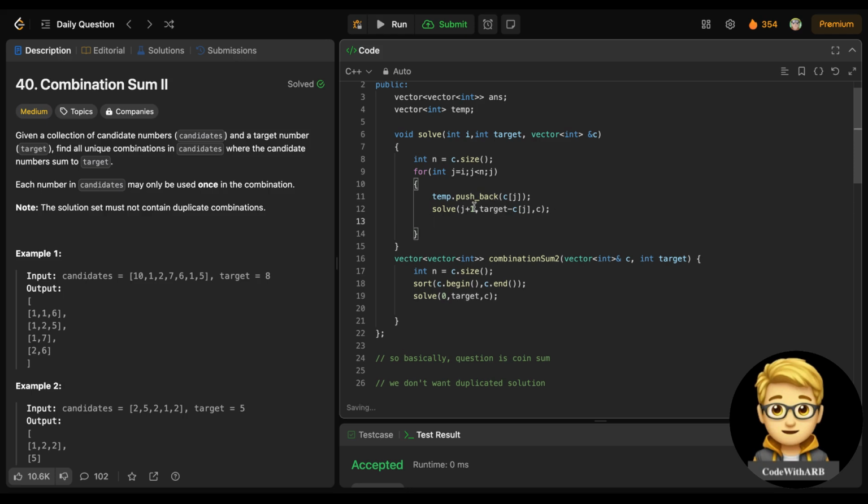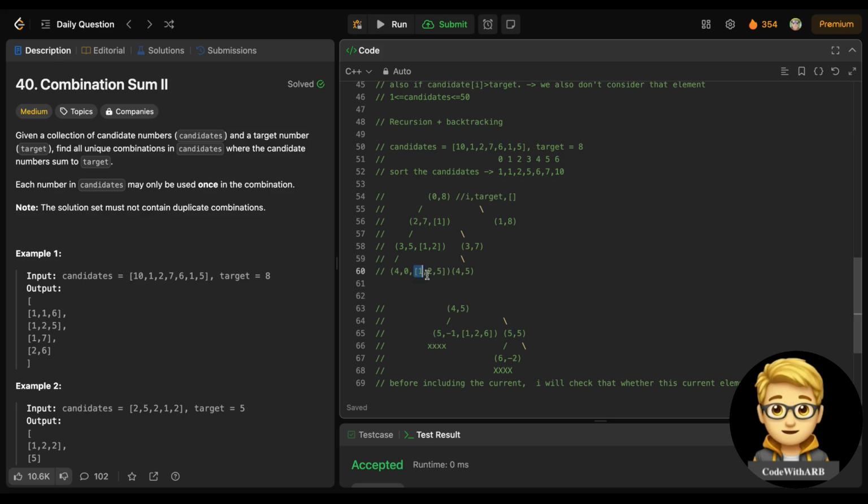The second part is excluding. For excluding, this solve function goes into recursion, hits the base case somewhere and returns, and after that we need to pop back the last element which I have pushed. See, in this case 1 2 5 hits the base case and moves to its parent.